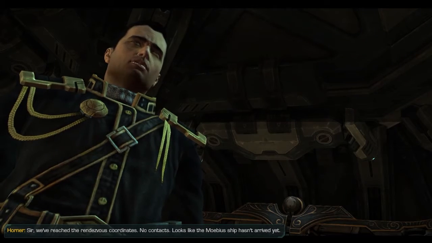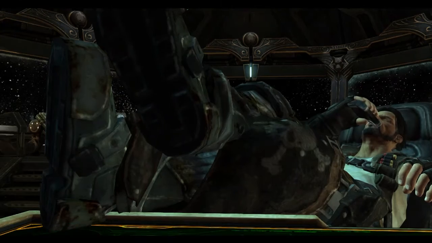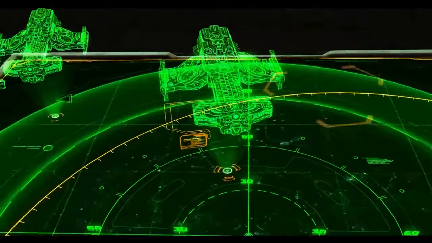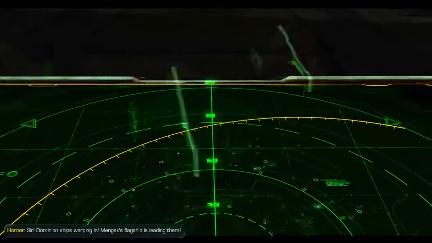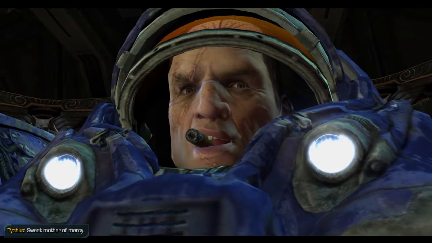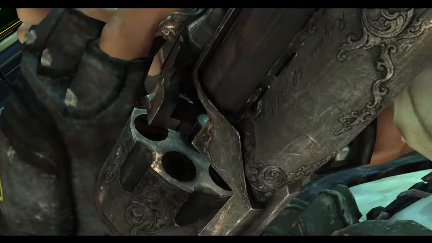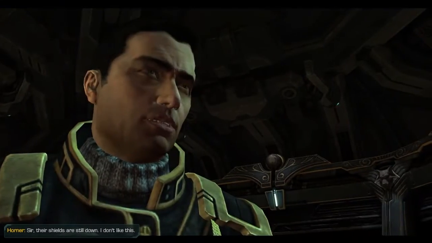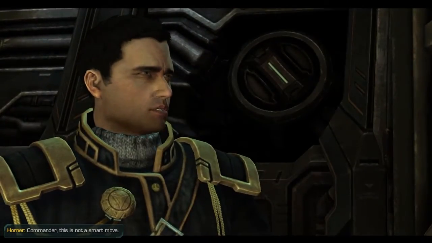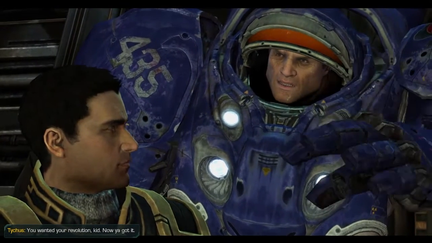Sir, we've reached the rendezvous coordinates. No contacts. Looks like the Mobius ship hasn't arrived yet. That's strange. It ain't like them to be late. Sir, Dominion ship's warping in. Manx's flagship is leading them. Sweet mother of mercy. Sir, their shields are still down. I don't like this. Matt, pull us alongside and prep docking tubes. Commander, this is not a smart move. You wanted your revolution, kid. Now you got it.